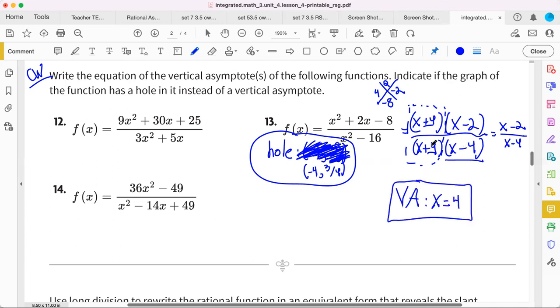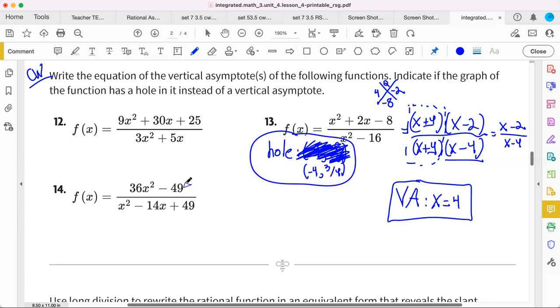So notice the hole was produced because one of our factors was able to be canceled in the mathematical sense, of course. And so that produced what would be a vertical asymptote, but we have to plug in and figure out where the y coordinate should be because I think that's just good practice and it's not too tough. So yeah, there you go.